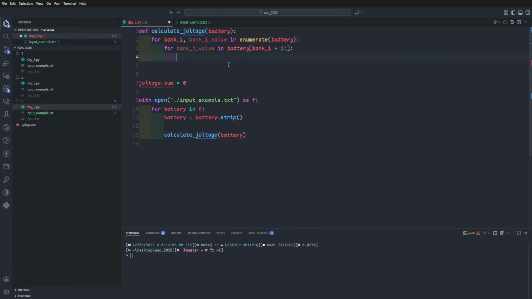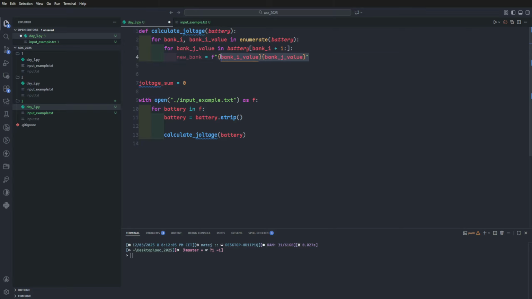Now we need to create our battery by connecting bank I value and bank J value, and I will make a new variable called new bank, and I will just use a string format because for me it's simpler and looks nicer.